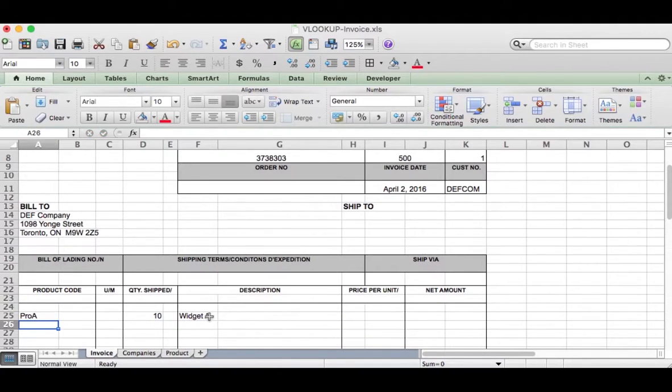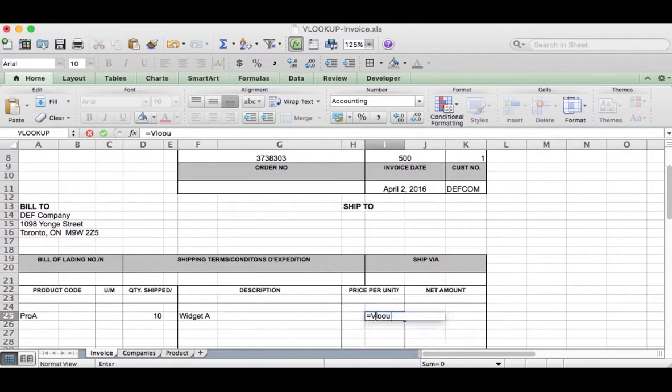So that's great. That's widget A. It's the unit price. VLOOKUP. Whoops. And I can just select it here. I select that again. The product code, everything for the product is dependent on this product code, and it has to be correct or else this doesn't work. And I'll show you that later.